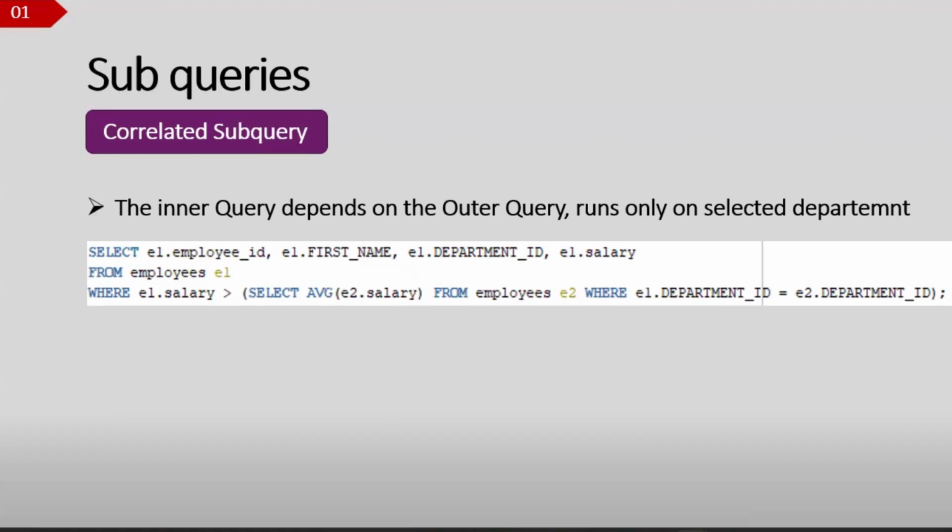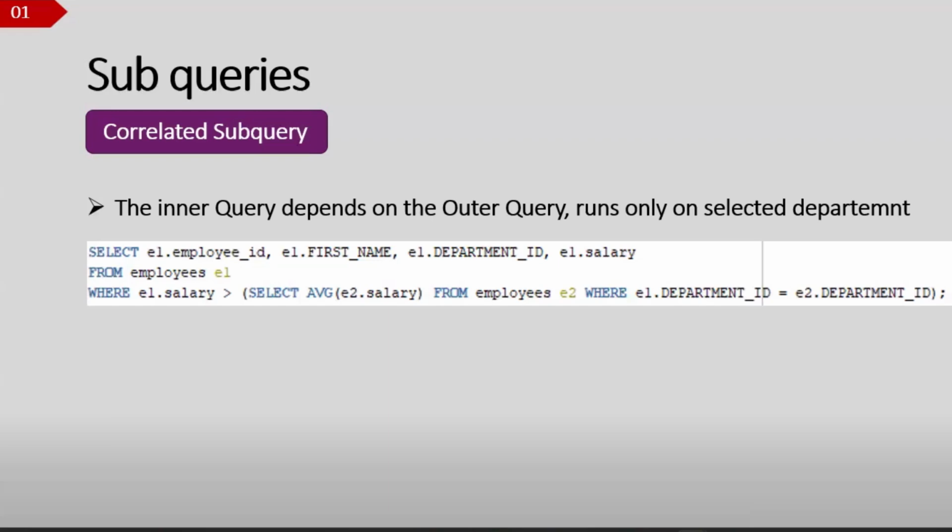From employees E2 where, and here is the condition, the department ID of the second table equals the department ID of the first table. Let's take an example with numbers. If there was someone called Alex, in department 100, and his salary is 5,000.